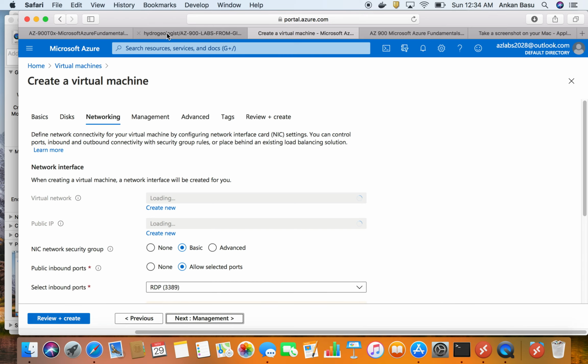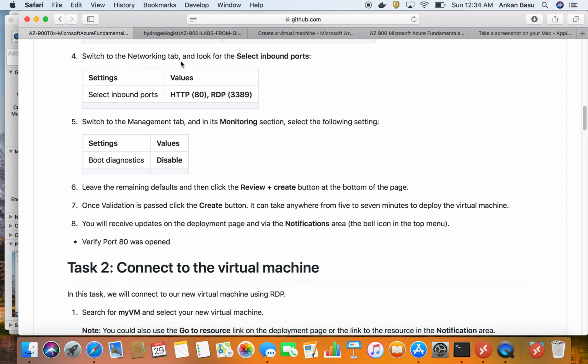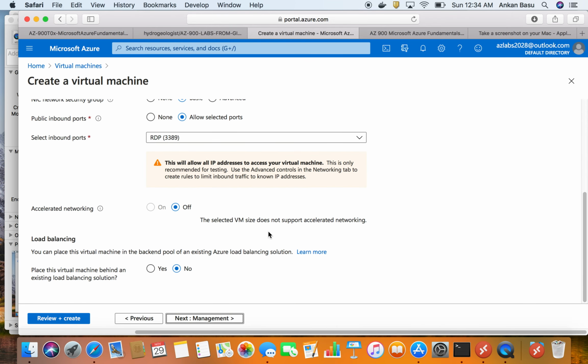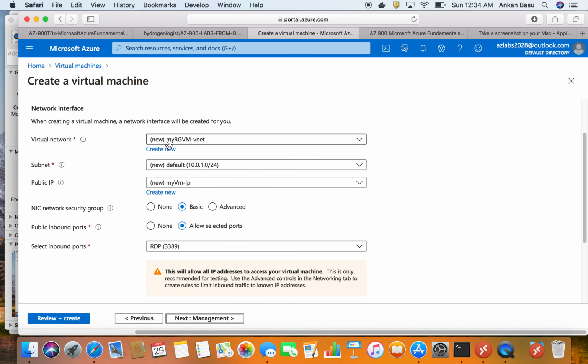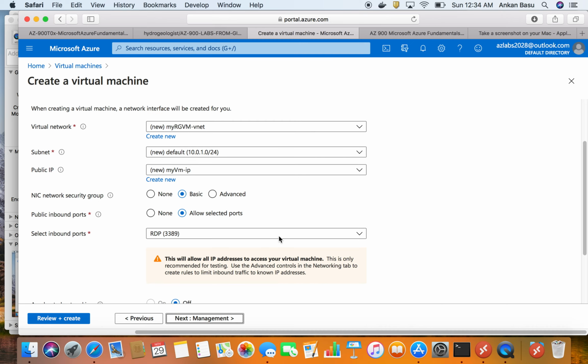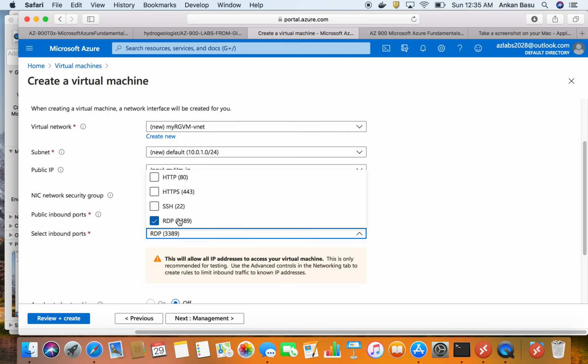We go to networking, and in this networking, they're saying make sure these two inbound ports are open. We have already opened 3389 on the very first page. So over here, let's see if you can add another port. I'm just gonna keep all the default options here, like the virtual network name, subnet, and IP address range. It's gonna assign a public IP so that you can connect to that virtual machine over the internet, and NIC network security groups. And here, allow selected ports. So let's click on that one. Here you see that you have 3389 that we have already selected in the very first page.